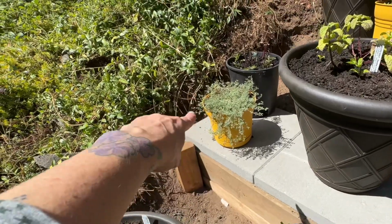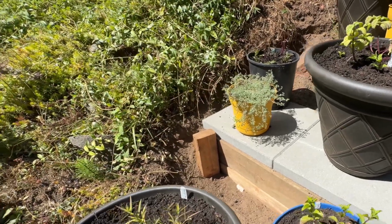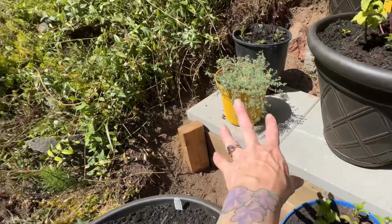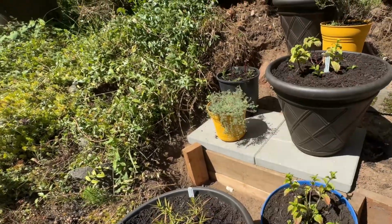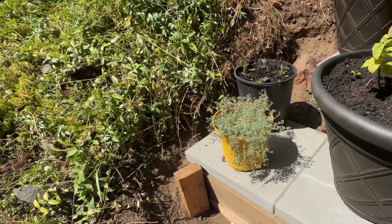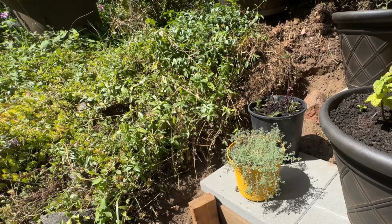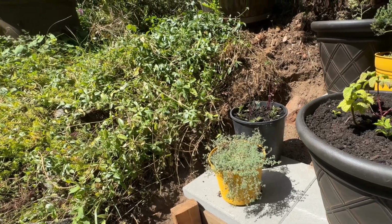This is a woolly thyme that we transplanted out of the bed, and it's just really beautiful, soft kind of texture. It'll just kind of drape over like this. It's got that blue-gray hue to it, which is kind of a fun, different texture to have. That is the chocolate mint that I just put in a bigger pot so it can grow. It was very root bound, almost had no soil left. So I think it'll be happy there. We're just gonna baby it along until we get a red container for it.